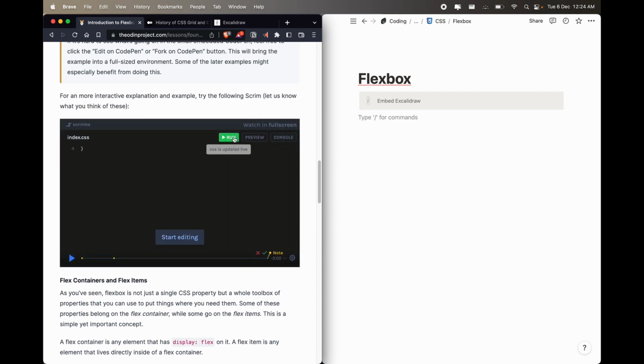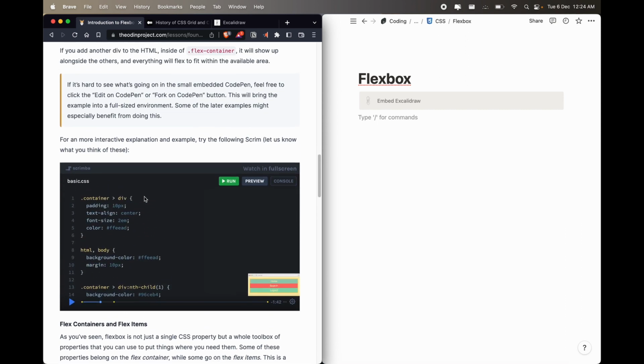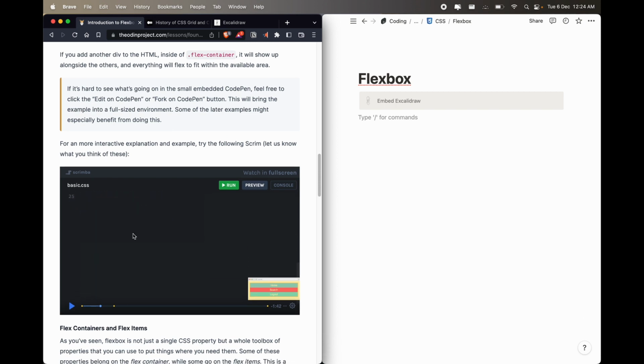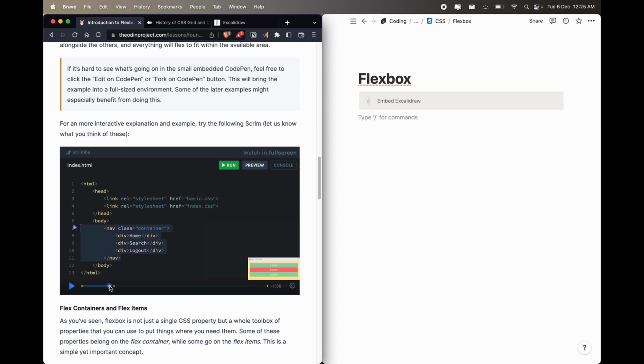Index.css, preview, run, notes, container div padding, container is greater than, class div.